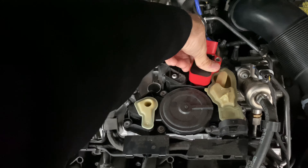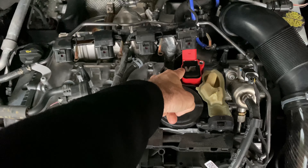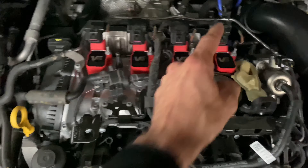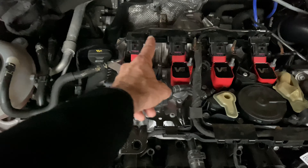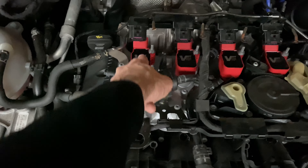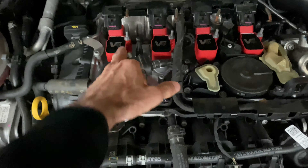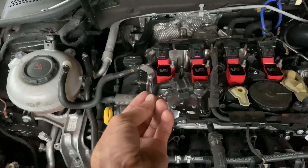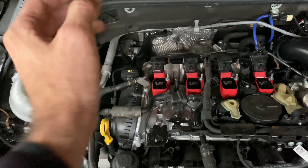All we're going to do is take the coil and push it all the way down in, making sure the plug is out of the way. Once it's seated, just put the stud back on and plug the ground back in. Quick side note: if you have studs like this that attach to the coils, do not over-tighten them. If you over-tighten, either you'll break the bolt in the top of the head — making that coil insecure — or you'll strip the threading so the bolt will never tighten. Just tighten it to where it's snug and confirm the coil doesn't move. It's typically around five foot pounds, which is hard to dial in with a standard torque wrench, so snug and secure is all you need.